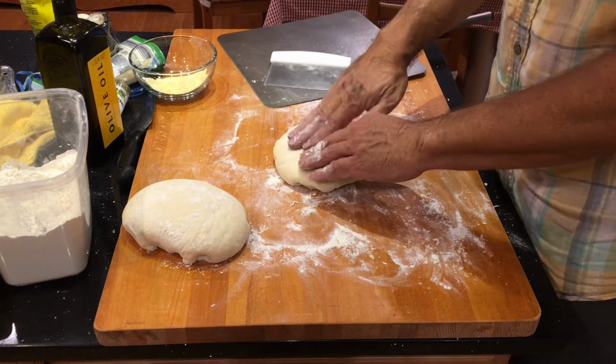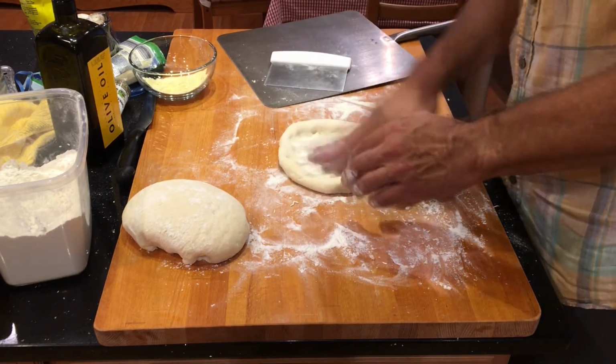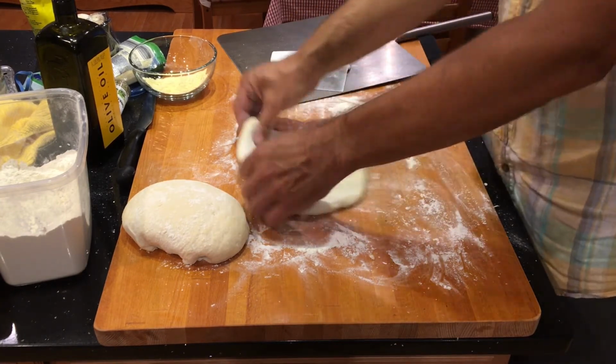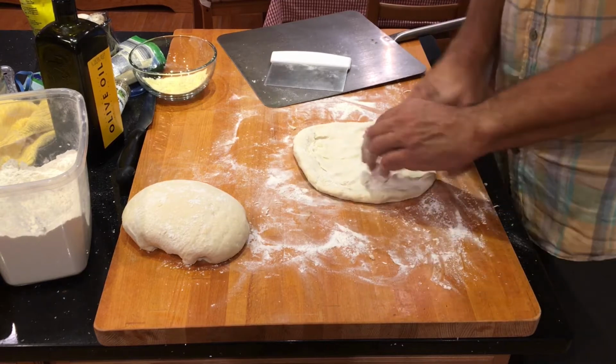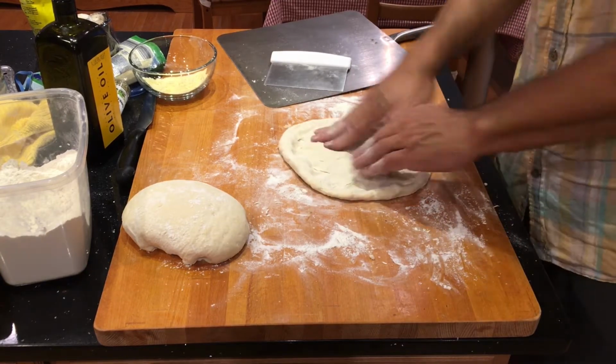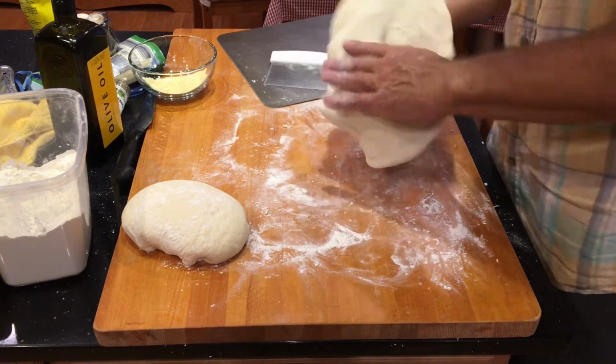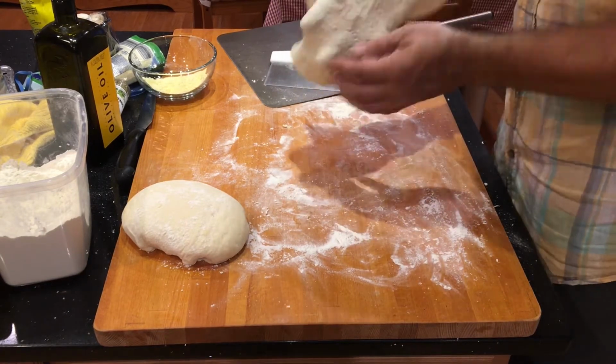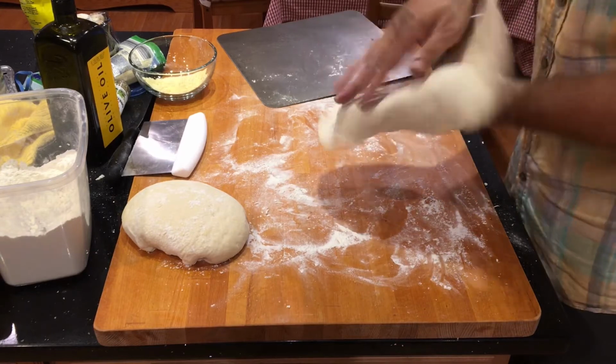Now, there are a lot of ways to make a pizza. I use the Italian traditional way of punching out the center and making a slight crust around the edges. And then I use this flipping method. You could toss it too, but this is very easy. It's hard to see in the picture, but I'm actually rotating the dough as I'm flipping it back and forth.